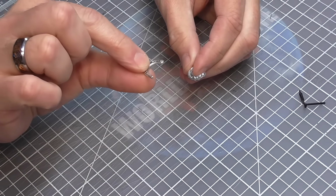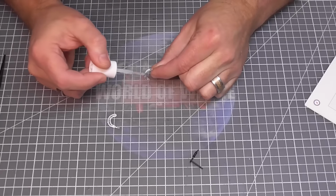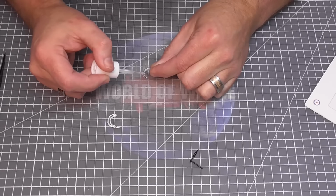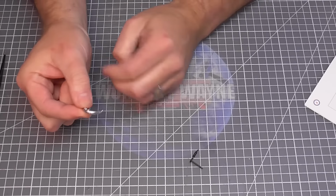because I'm going to just create the two parts for the header tank now, which look like this. So I am going to just put a little bit of glue along the edge here. We don't need a lot at all. And piece these two parts together. So that's how that looks.